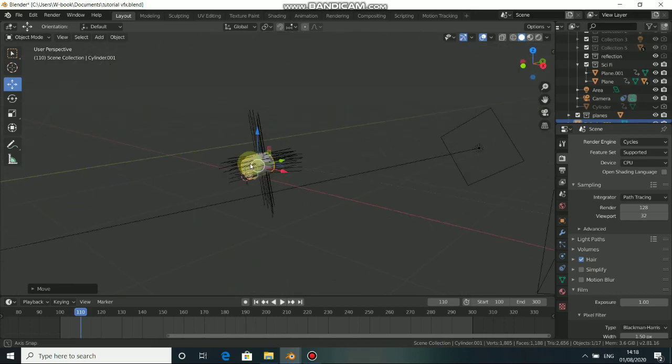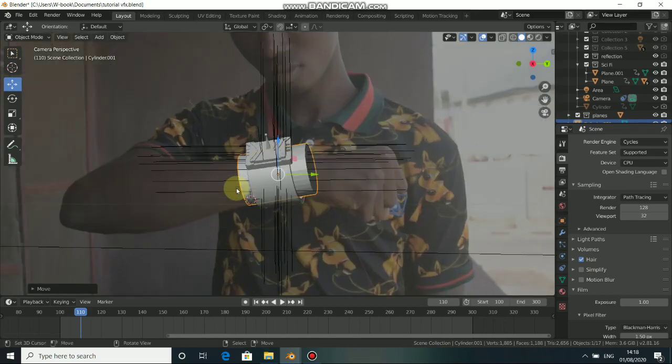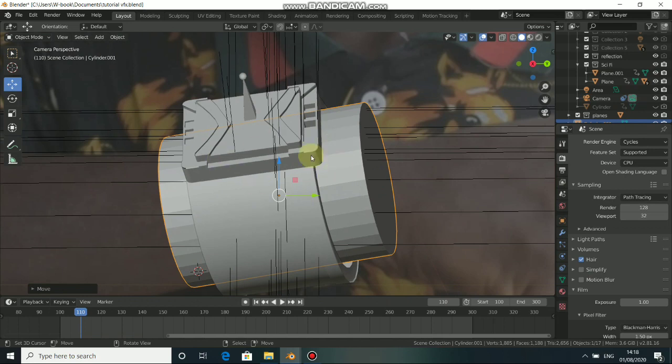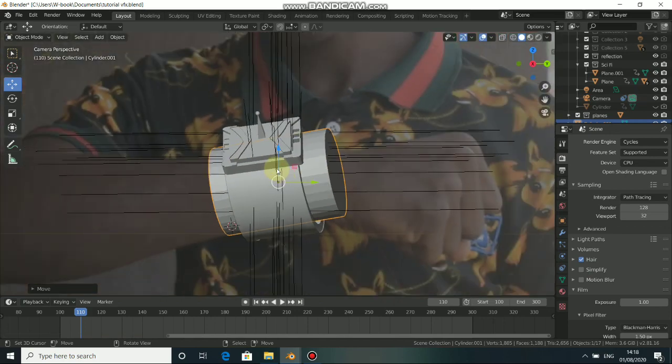Now you can see that I want this cylinder to represent my hand. There's some part of this arm here, so this cylinder must cover some space right here, so that it looks like this wristwatch is on my hand.